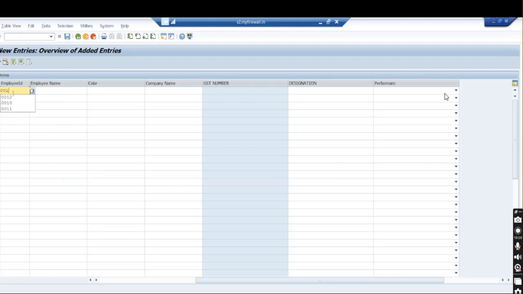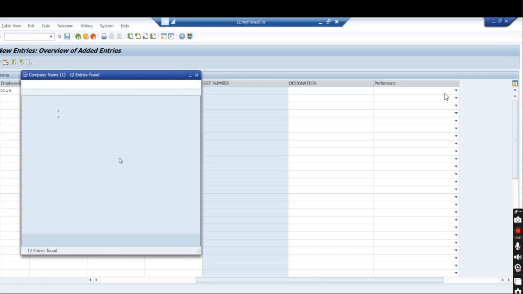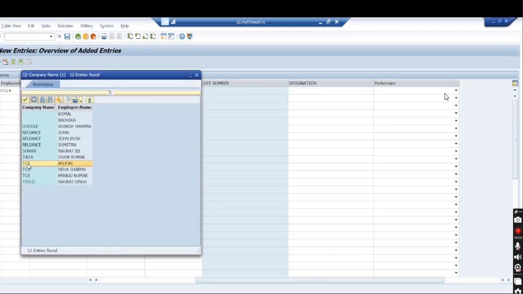So 0014, and for employee name, maybe Rajendra, one new employee. I'm just putting it over here. And now maybe the color white, and for company name you will not be able to take any other than the given one.